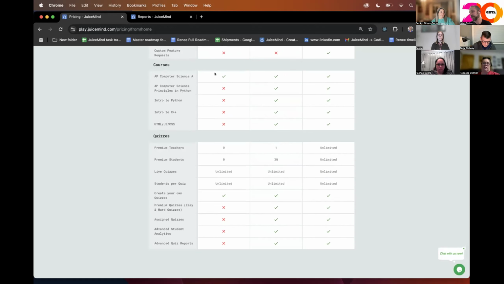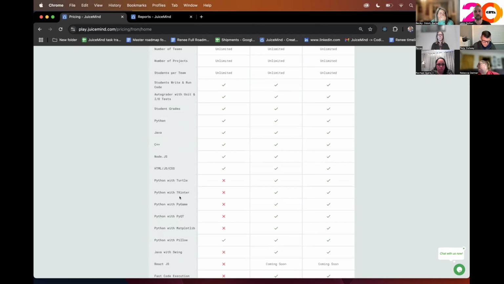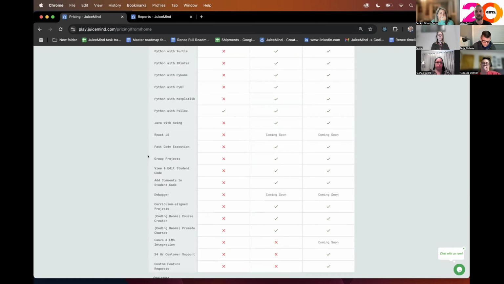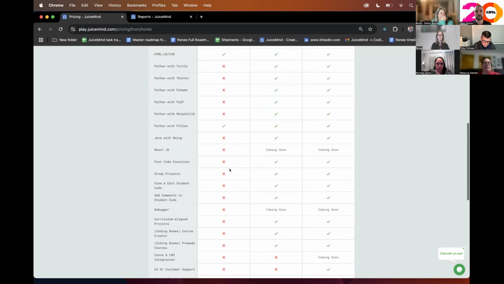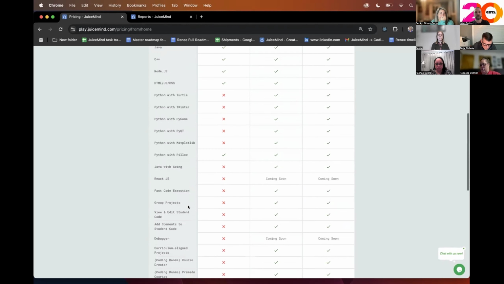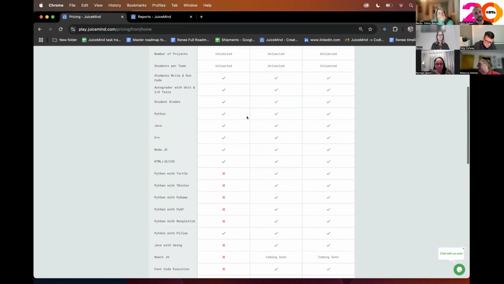And then with regards to our courses, our AP Computer Science A course is completely free. Principles, Python, and HTML, JavaScript, and CSS, we have some free components, but it would be under the paid plan. And with regards to Teams, a lot of it's free. But if you're interested in using coding with graphics, or if you want access to group projects where students can work together to complete a different coding project, that would be under the paid tier. And another big one was the plagiarism detection, which I previously went over.